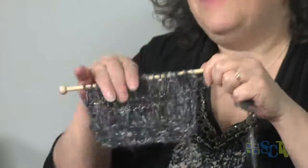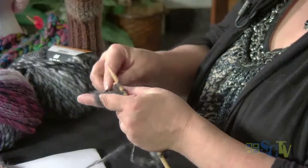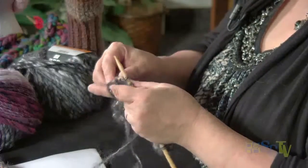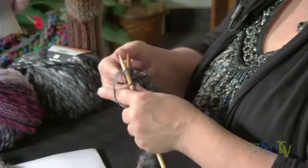And then once you have that, you want to do your garter stitch that kind of locks that stitch into place. That's the other reason I like to do 4 rows, is I find because it's an open stitch, I find it not as stable. By putting the garter stitch in there, or enough garter rows in there, it stabilizes that stitch.